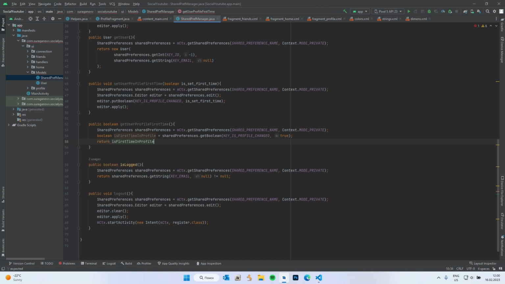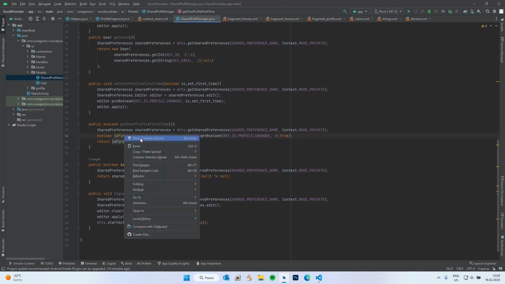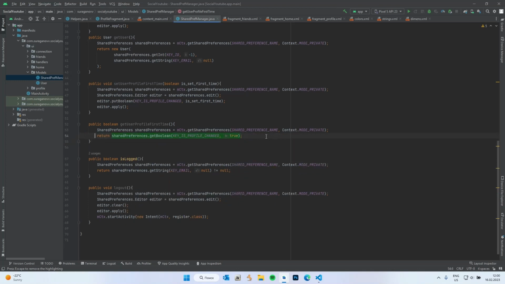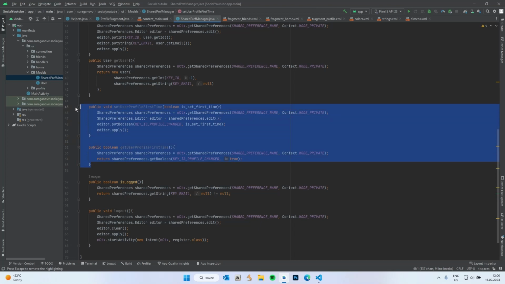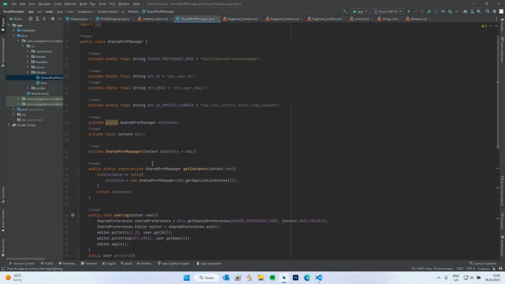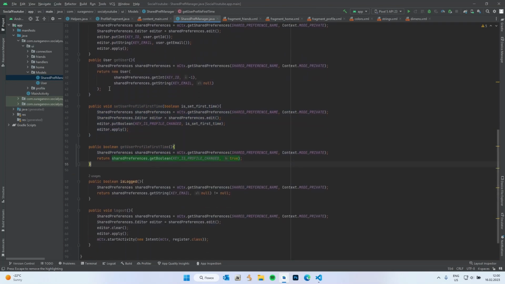And here I'm returning the boolean value. Android Studio says the local variable is redundant, and if we inline it, just using the Android Studio suggestion, it will make it simpler and shorter. So it literally delivers us the boolean value. So this actually has to work. I'm not sure quite yet. We have to test it out.